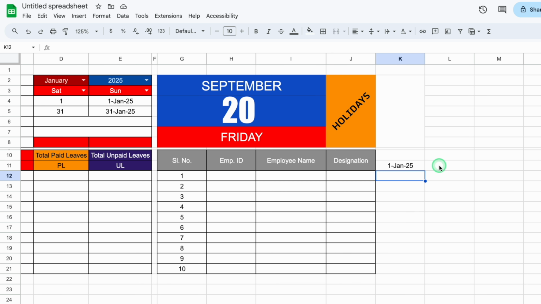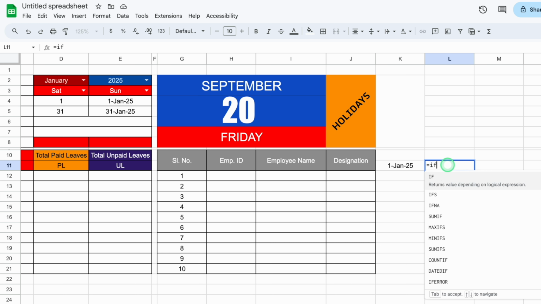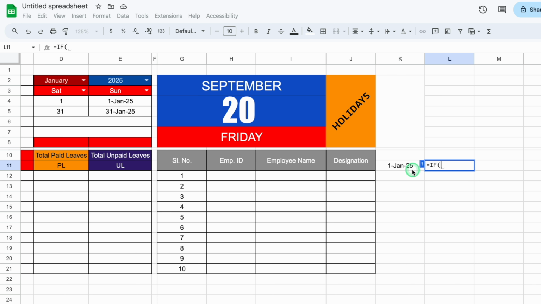Now I'll click next to first date and we'll insert the formula for second date, and the formula will be plus or equal to if, bracket open. We'll click on first date is smaller than. We'll click on last date over here. We'll press F4 or function F4 and the cell will be locked, comma. We'll click on first date once again, plus 1, comma, double inverted comma twice for blank.